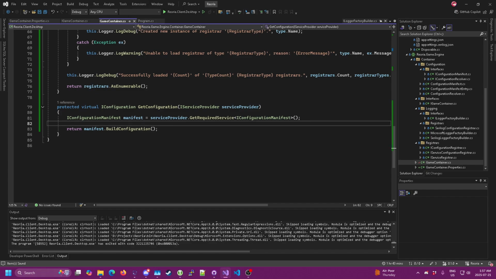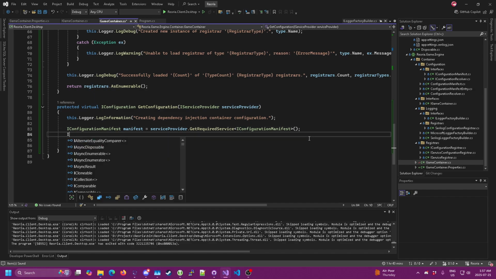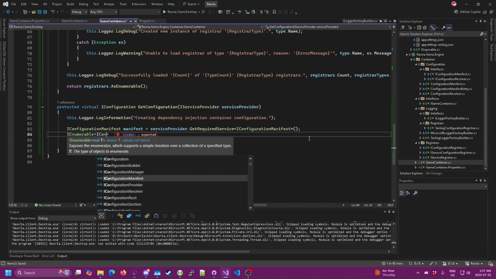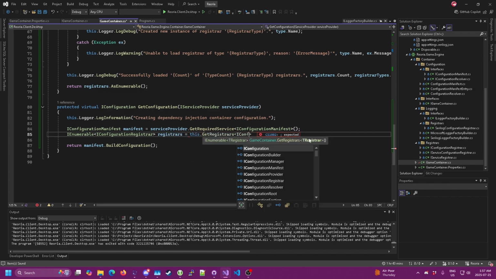Okay, so let me just also put this here. And then what we need now that we have this is an IEnumerable of IConfigurationRegistrar, that registrars equals this.GetRegistrars of IConfigurationRegistrar.